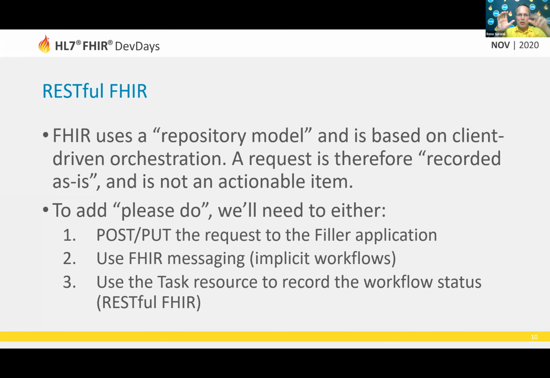So to have this sort of indication that we want people to do something, there are various ways to do that. It could be implicit in the context. If you and I are just two applications and you know that everything I post to you is something you have to act upon, then it's implicit in the context. If you use FHIR messaging, much like version 2, you could have a trigger event that indicates please do. So that's also not ambiguous. Or if you use RESTful FHIR, you'll have to use a special resource that has a relationship to the thing that you want to have done, and that task resource, because that's the name, basically indicates please do.